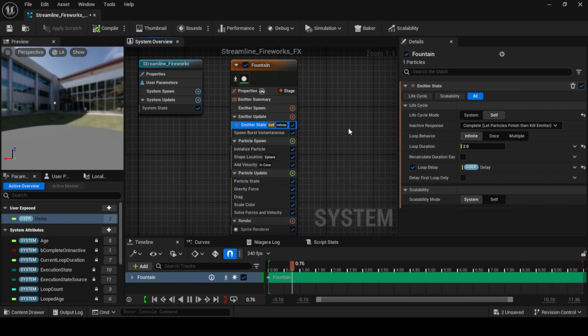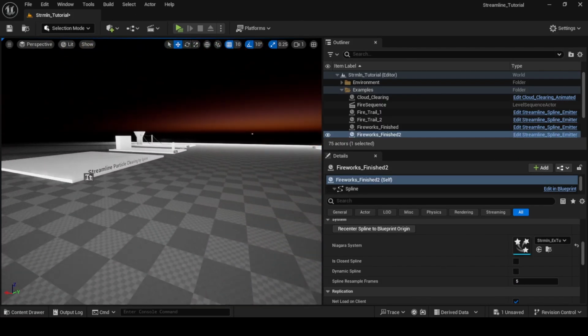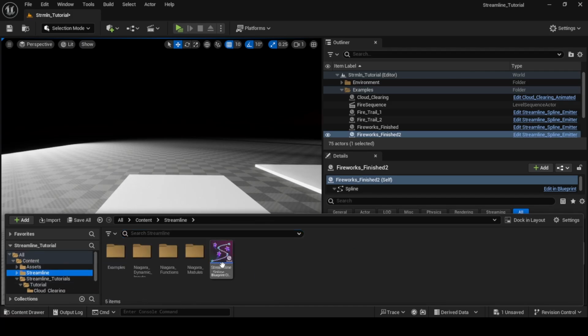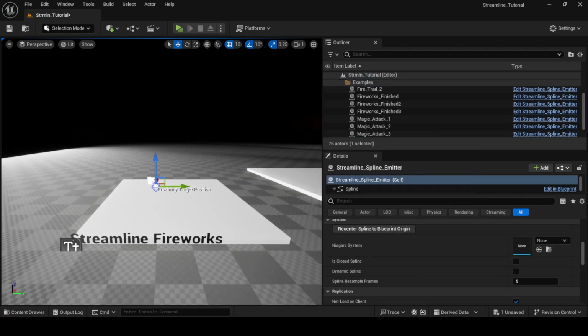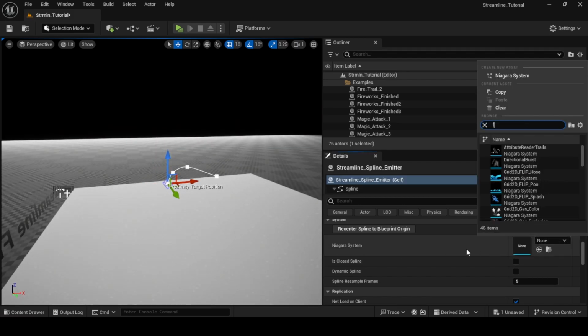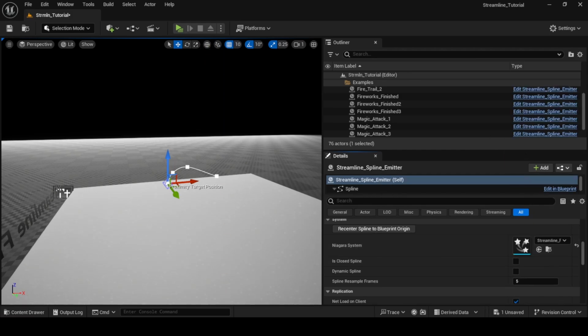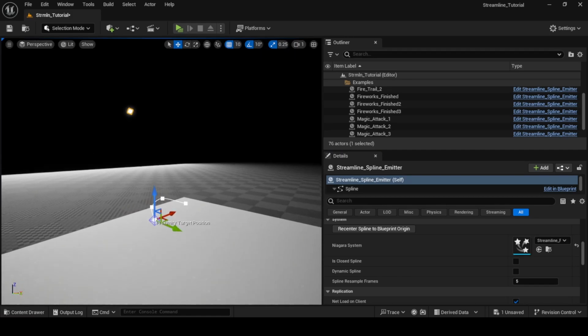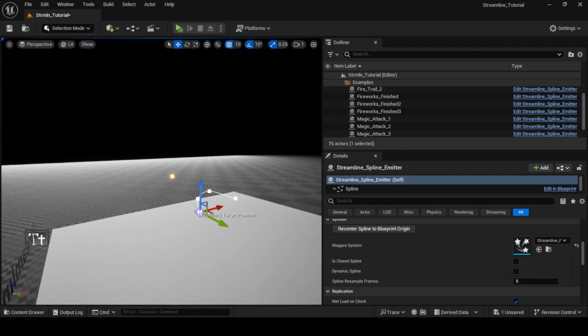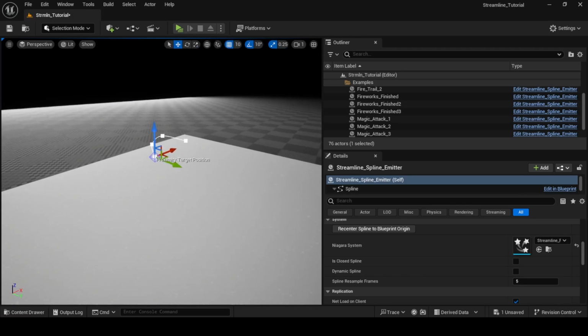Okay, now you might be wondering, accessing these through Streamline, how exactly does that work? So first, let's go into here and place down our Streamline emitter on our fireworks pad we have here. We'll place this down. We will just use the default spline for now. Doesn't really matter. So we can put in our firework system, and we will see it's just spawning in that one particle, dropping, spawning, dropping, etc. But it's still doing the thing where it spawns. So we follow this, moment that dies, another particle spawns, another particle spawns.